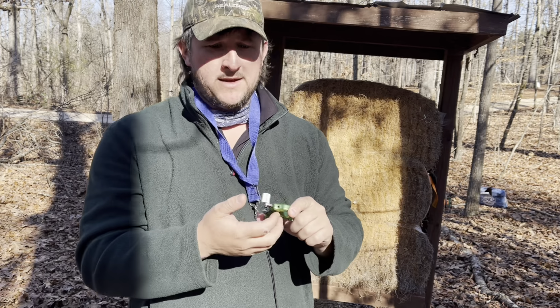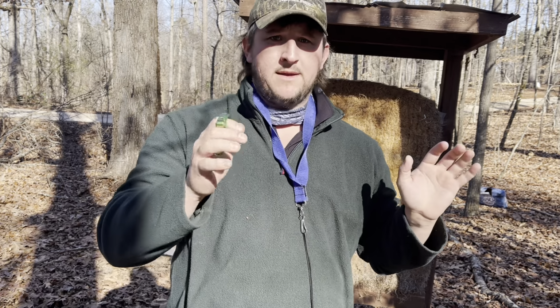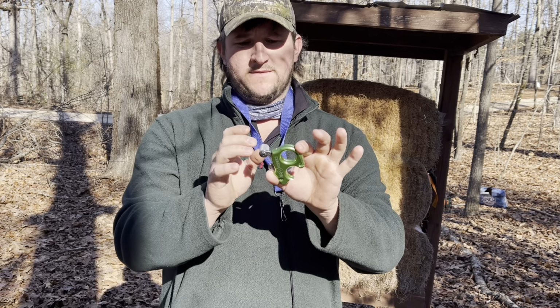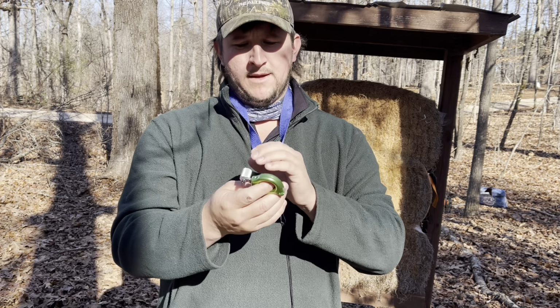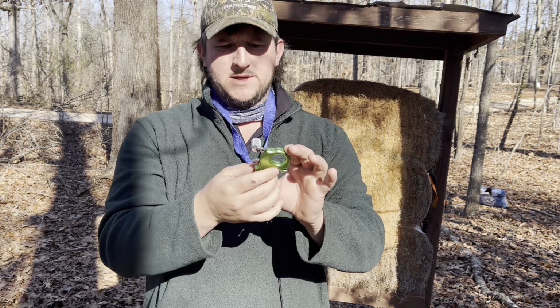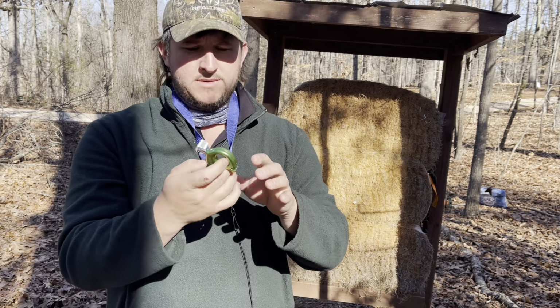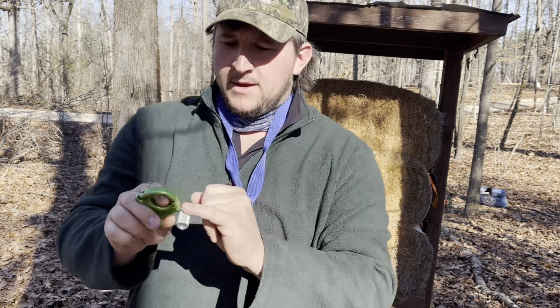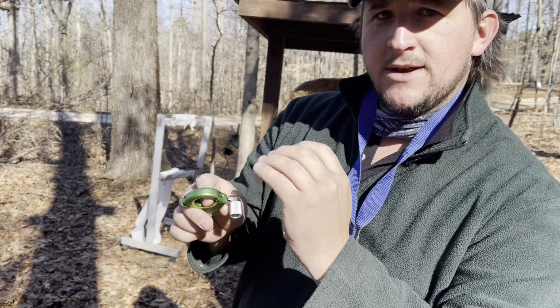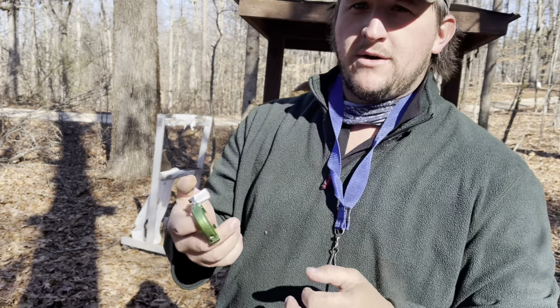Now my brother shot it, and he's got a little bit longer thumb. It's harder for him because of where mine's adjusted for me, but we could easily adjust it to make it work for him. It's simple to do. Right here, you loosen your set screw and you adjust this in or out to adjust your trigger crispness.